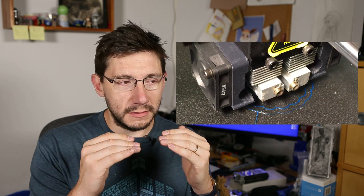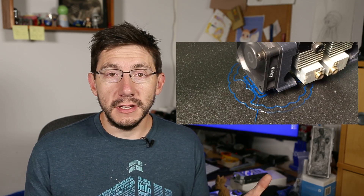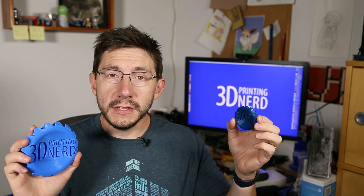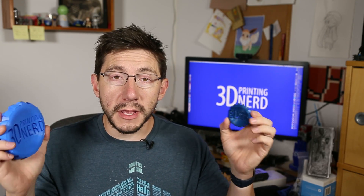It was time to do a test, and thankfully I have this awesome little maker coin model that Angus over at Makers Muse made for me. I still had the Orb Polymer PLA loaded into the printer. It printed just fine and worked extremely well — leveling the nozzles was super simple and it just worked. The print is done and here it is — the little maker coin. Not too shabby, right? I've got a big maker coin and a small one, and I'm going to be printing a whole bunch of these small ones for my appearance at the Portland Mini Maker Faire and the New York Maker Faire in early October — 3D printing nerd coins to give out.